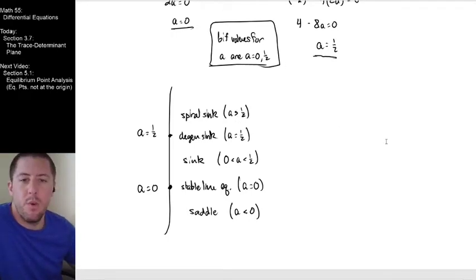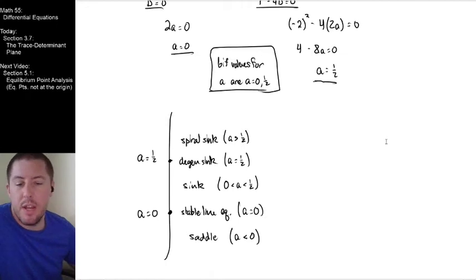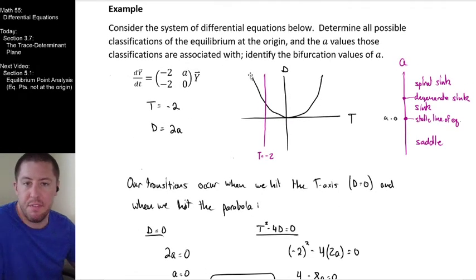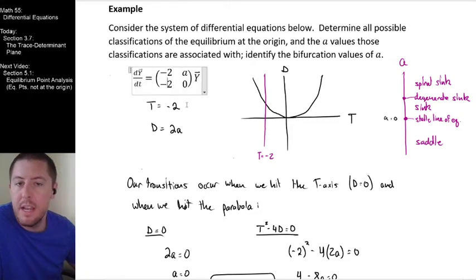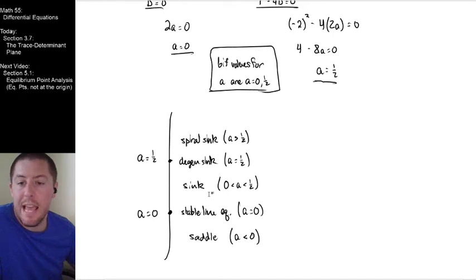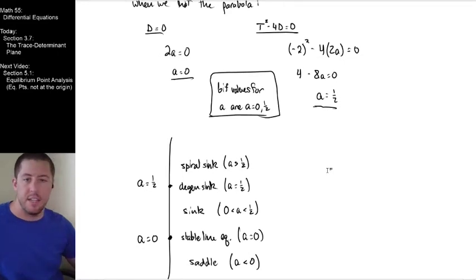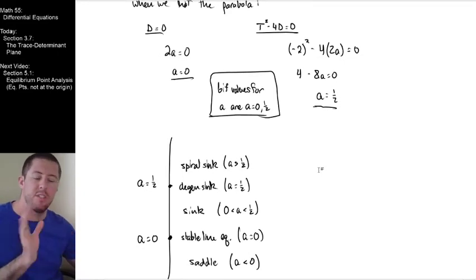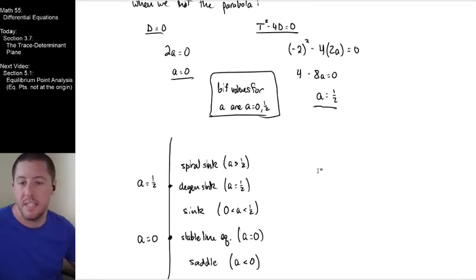All right, so we've found the bifurcation values and we have fully classified all possible behavior. There's 5 different classifications that this system could experience depending on the choice of a, and we've determined all 5 classifications and the a values that cause us to experience those. I really like these problems right here. This really does tie together lots of good things: bifurcation values, eigenvalues, trace determinant plane, classifications, all these good ideas. None of the math right here is really hard.